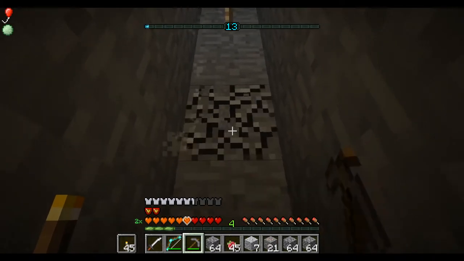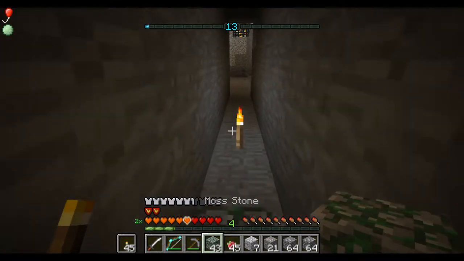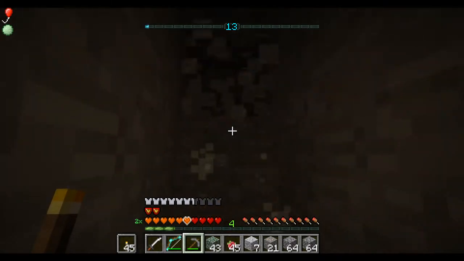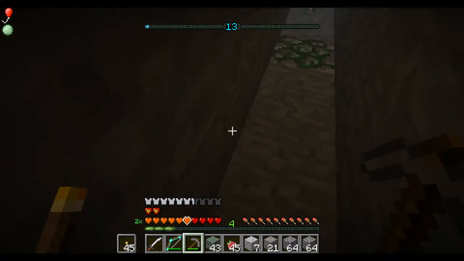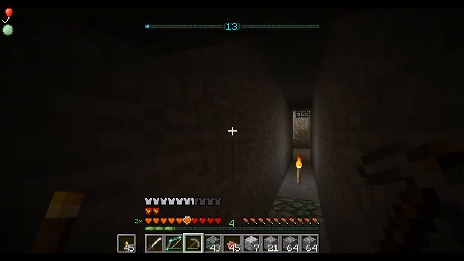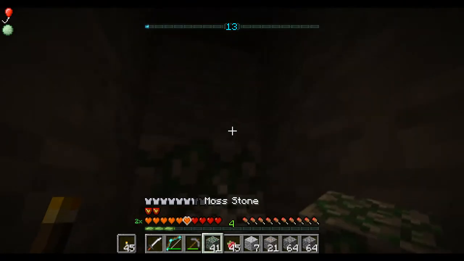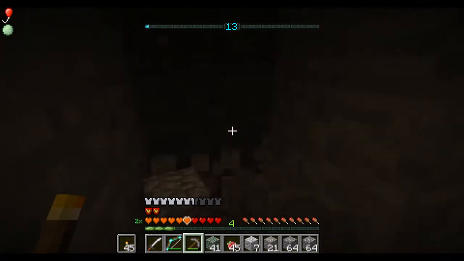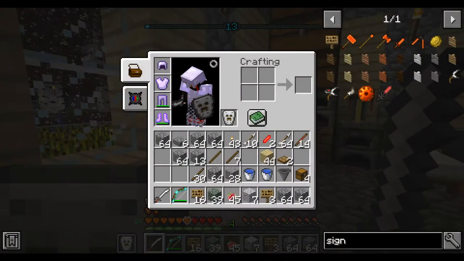So I'm gonna put this right here. Yeah, I'm gonna make sure I can go at least 3 blocks more. Okay. Let's try 4. Oh, 4 doesn't work for us. Okay, so that's the limit. This is the limit to where it can spawn. So I'm gonna make a room right here. And I'll be right back with you guys.